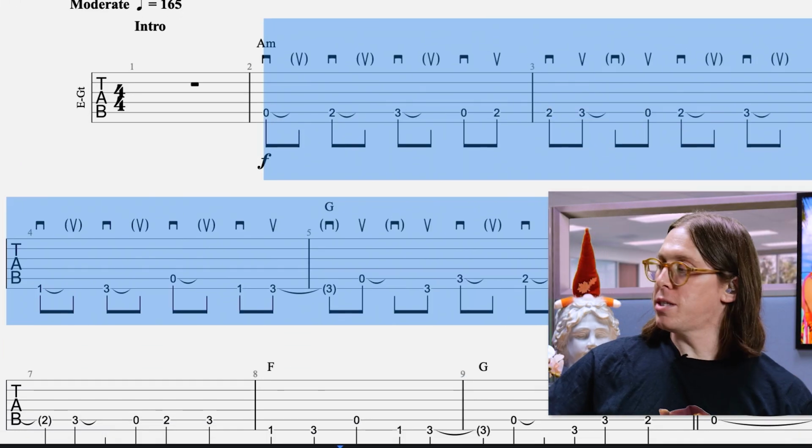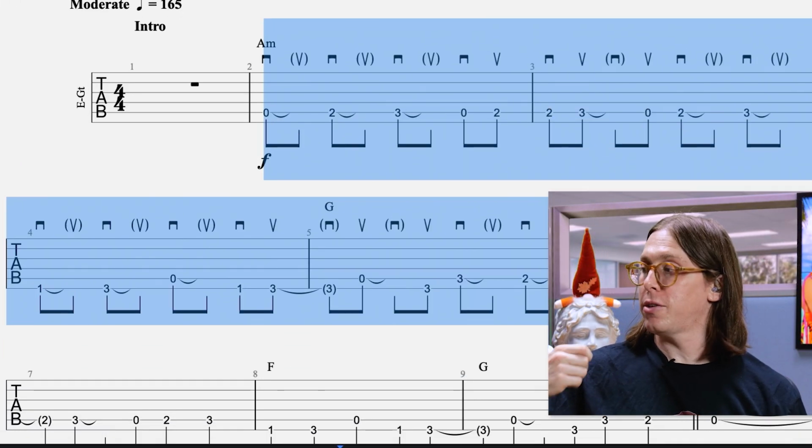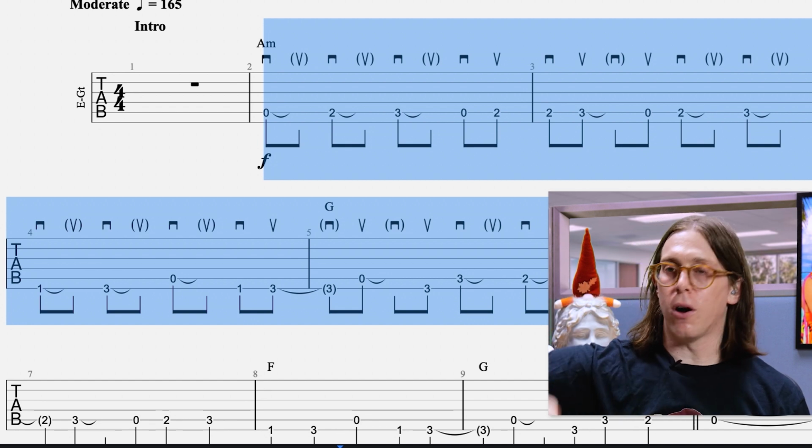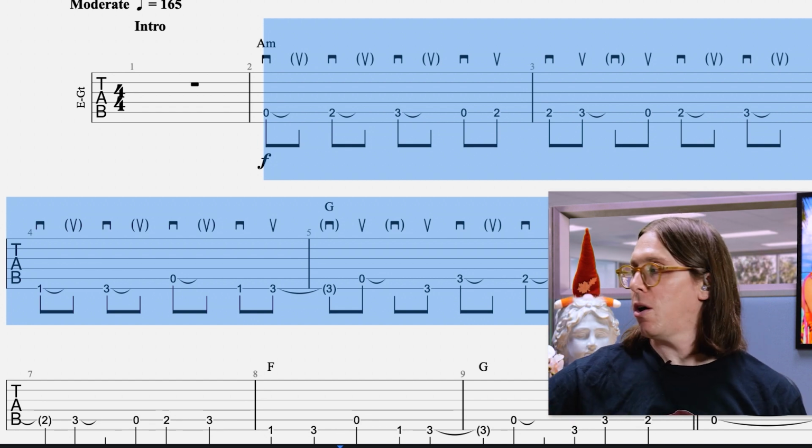So now, you can see every note, every eighth note, 1 and 2 and 3 and 4. And this riff is pretty syncopated. We have notes that are on the beat and we have notes that are on the and.